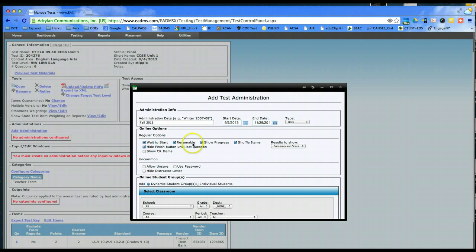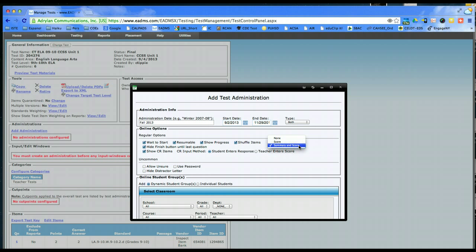Now, there's a bunch of different options that you can choose here. All of these I would leave how they are. So I would leave all of these checked, and then since we do have some constructed response items, click on that. It gives you a couple options here. The one we want to choose would be the student enters the response. The other option would be something where the teacher would score it outside of the test. Maybe if you were doing something on paper, you could have that option where you input just a score. So I think for the most part on these items, we would choose this one.